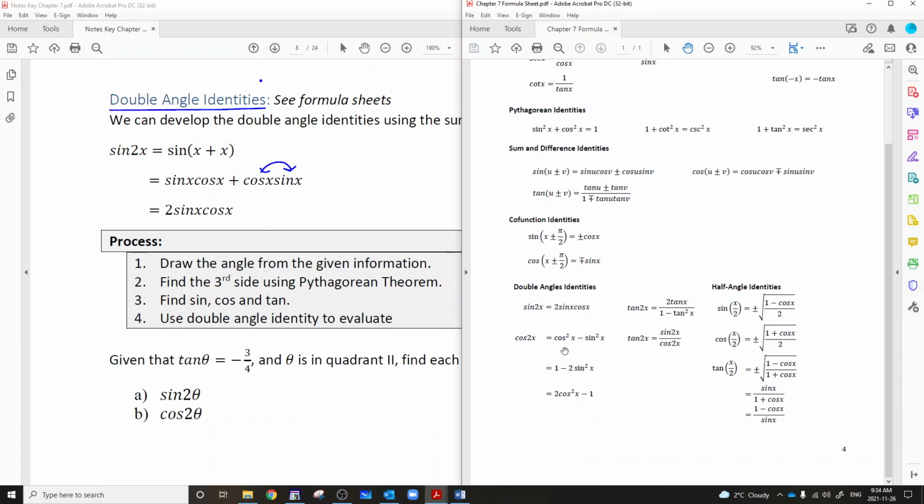They've done that for all of your trig functions. So now we have cos 2x. It's equal to cos squared x minus sine squared x, but it's also equal to these other two, because they've used your Pythagorean identities to, maybe, replace sine squared x with 1 minus cos squared x, and then they can come up with this, and so on and so forth. And then tan 2x has its own identity. As well, you can write tan in terms of sine and cosine.